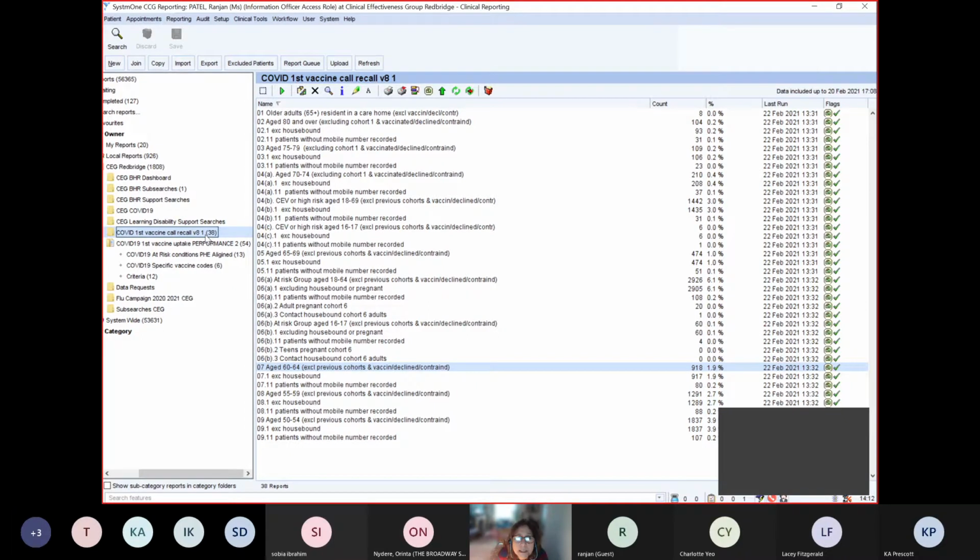I'm going to describe some of these searches just so that we're crystal clear what these searches are actually doing. If we go down to cohort 2, for example, these are your aged 80 years old and over. They're excluding the older adults resident in a care home. They're also excluding people who've been vaccinated, people who have declined, and people who have contraindications, because these are the people that you're wanting to use for your call and recall searches.